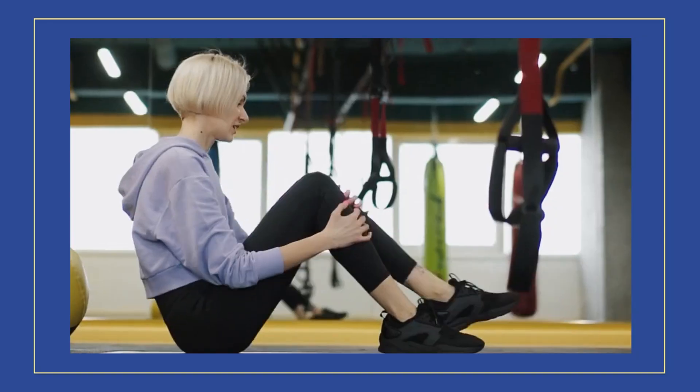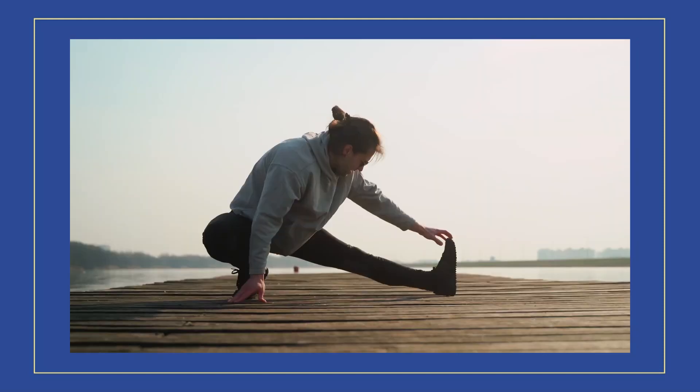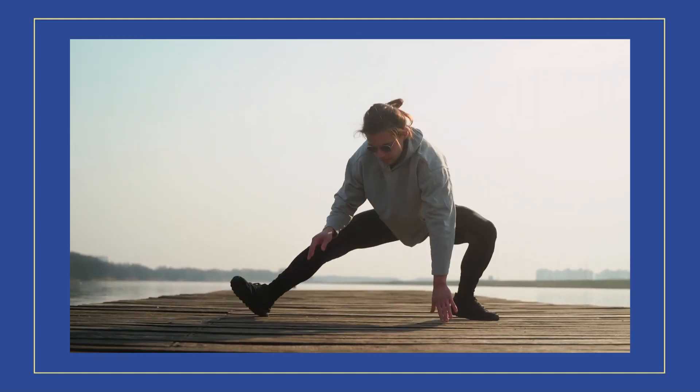Another reason you might have limited flexion is a lack of patellar mobility. Your patella is the kneecap, and if it is not moving around well, your knee is not able to bend and extend like it should. The patella should move in alignment with the knee as it bends and extends. If the patella is not tracking appropriately or is stuck due to adhesions or scar tissue, it's going to limit that range of motion, particularly flexion. This is especially true for people who had the patellar tendon graft or the quadriceps tendon graft.